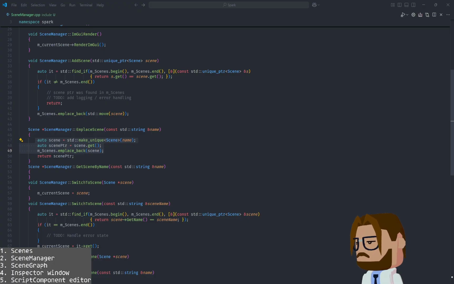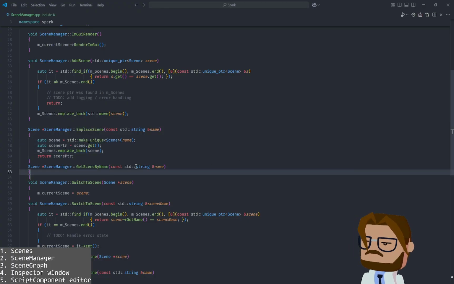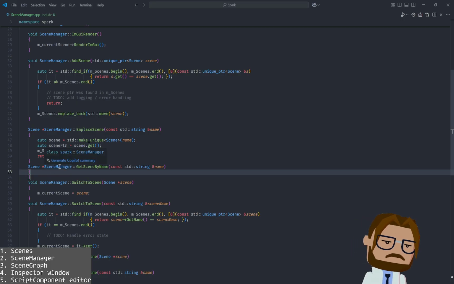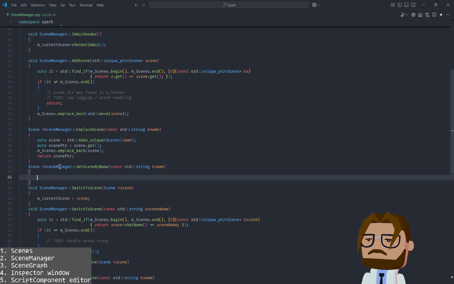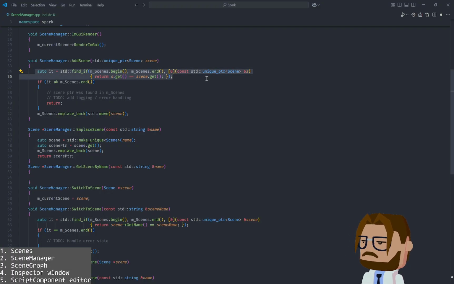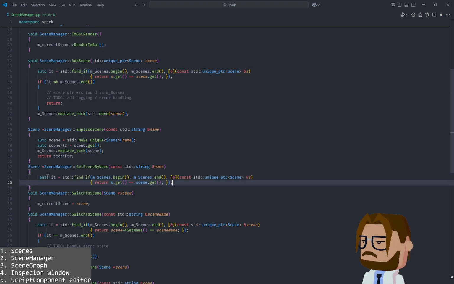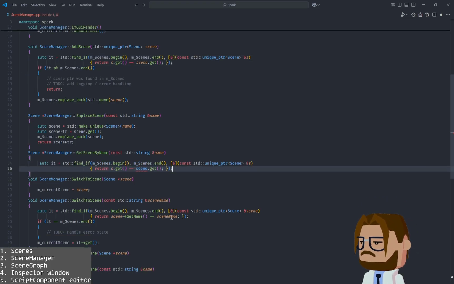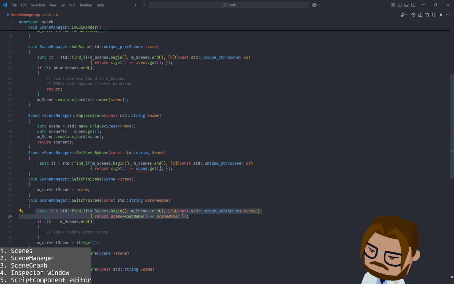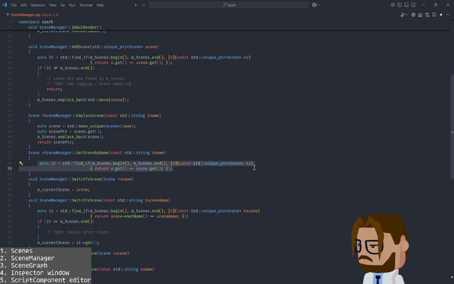Right. So, get scene by name. Just like a find_if, right? I think I already did this here. This gets the scene by name. I do this, right?